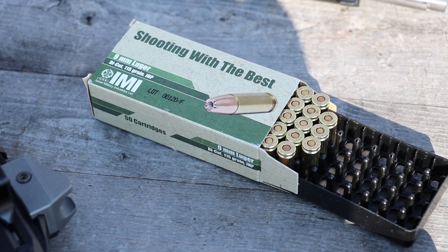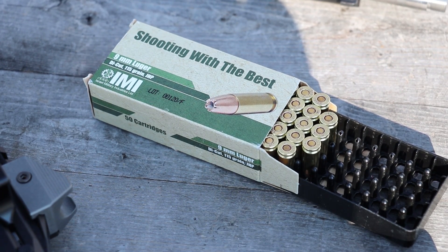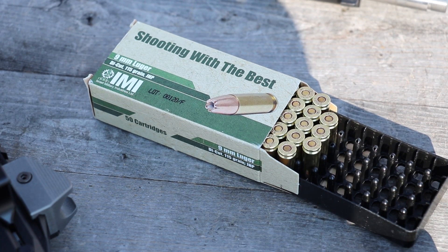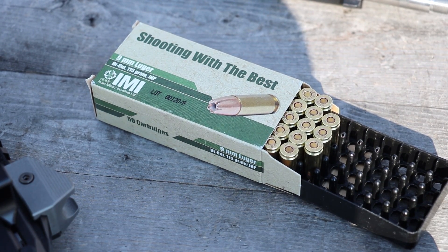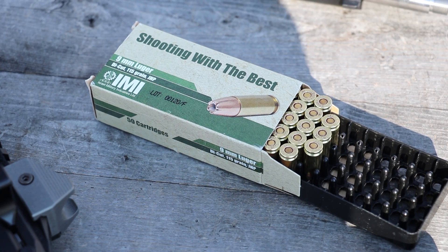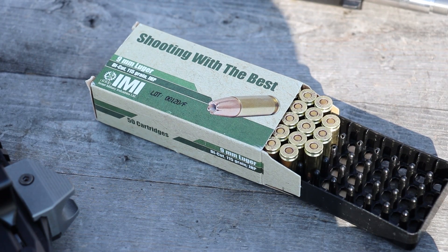Well, there you have it — a short and long barrel test with this Di-Cut jacketed hollow point from IMI. Personally, I'm still in favor of the 124 grain and 147 grain loadings in nine millimeter; they offer good penetration and good weight retention and expansion. The 7.72 inch barrel test was interesting — it shed a lot of its parts into the gel leaving a pretty nasty looking wound path. But the 4.95 inch one, well, it expanded but didn't expand as big as I've seen the most popular flavors do. So there you have it — thanks again for watching everybody.